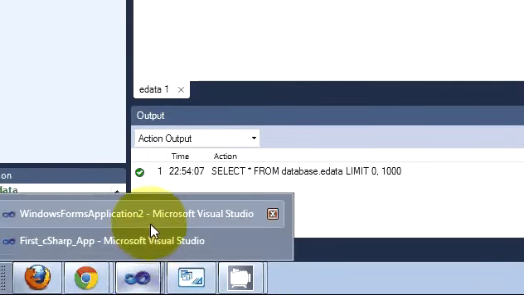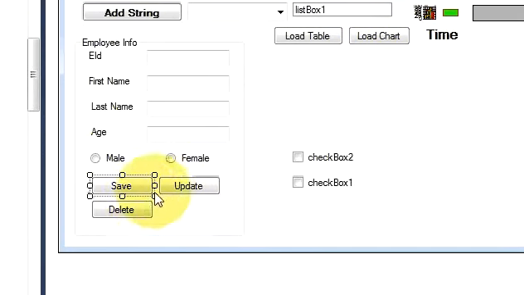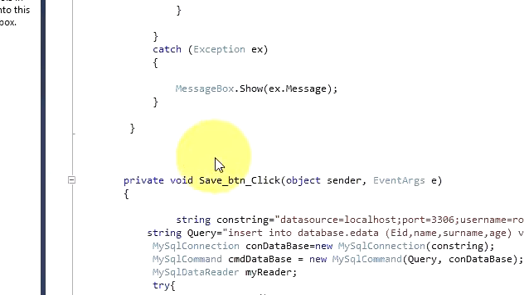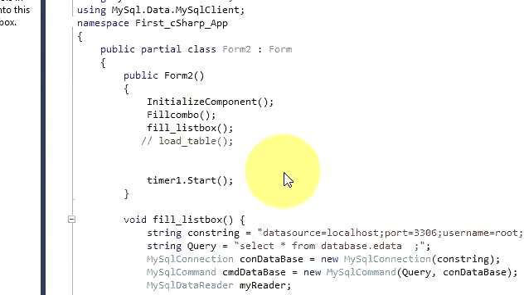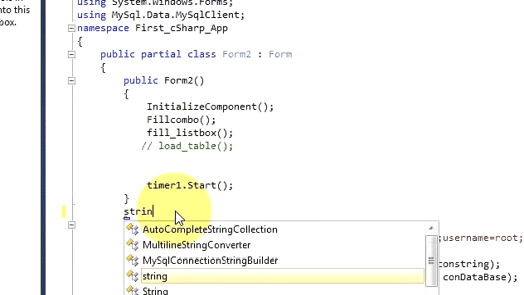So let's go to our application, and now just go to the code section of your form, go above, and you need to declare a global variable called string.